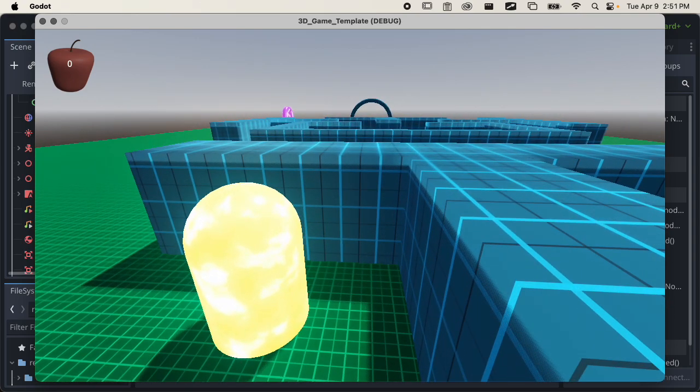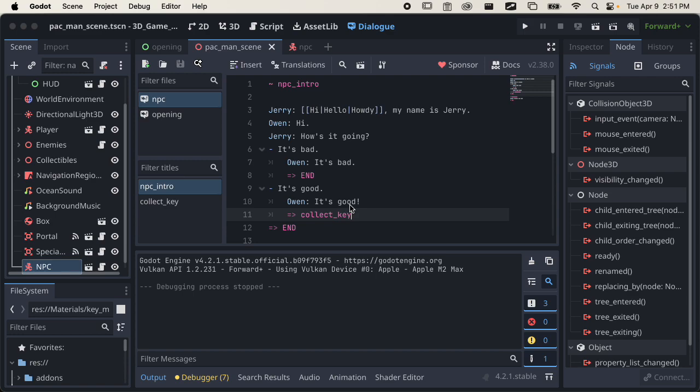Okay. So now we're going to add a little bit of programming, scripting logic, so that the NPC can either give me the key in exchange for the apples, or will not give me the key in exchange for the apples. And so this way, I'll be able to incorporate the NPC in the process of completing the level. Any questions on any of that?